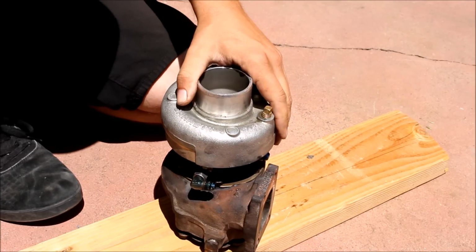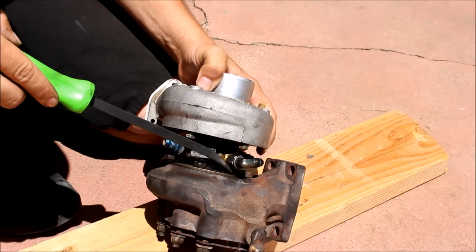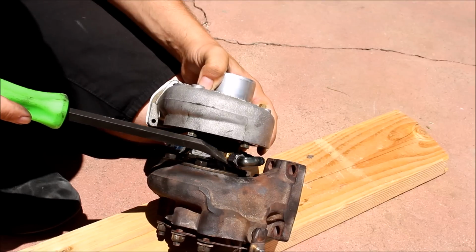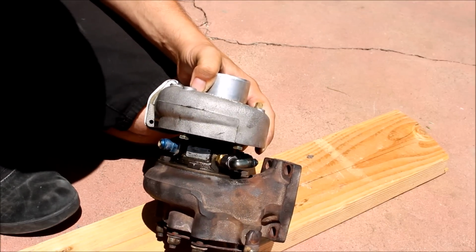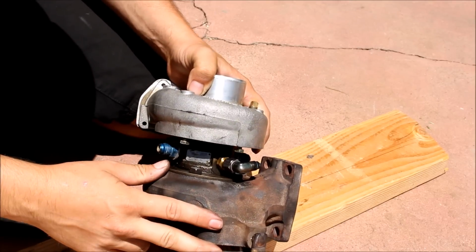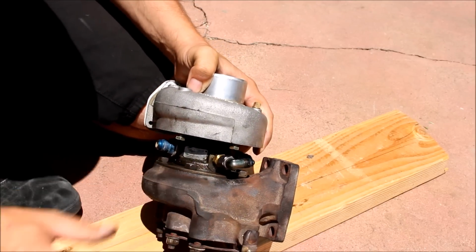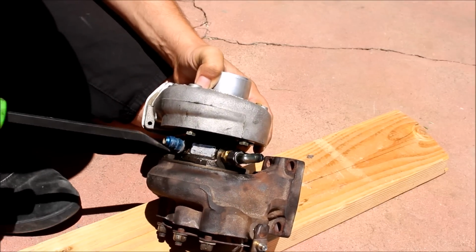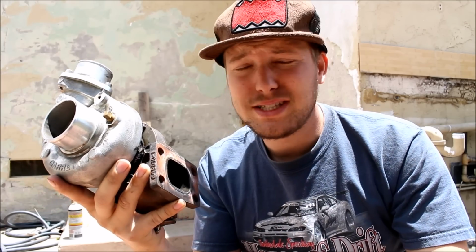And if that still doesn't get it loose, get a pry bar in between the fitting and the turbine housing, and you can kind of ease it off. Now be really careful doing this because you can damage the fitting, so just use common sense and don't go crazy and pry on it. What I actually did with my other turbo where it was super stuck is I bolted it to the turbo manifold on the engine, so it was just rock solid, and then I just took a pry bar and it didn't take too much force, and I was just able to easily go to each fitting and work the turbine housing off.